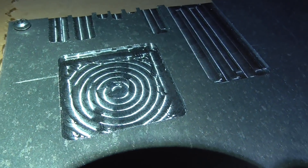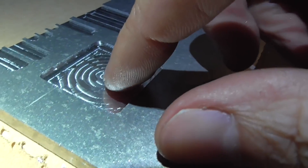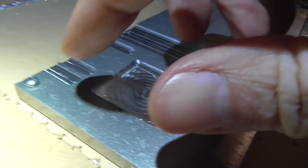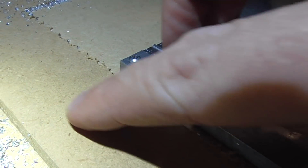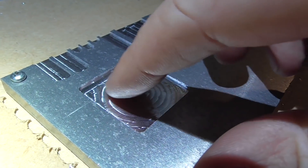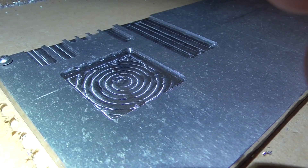This one again looks pretty good, but when you touch it, actually half of it is really nice and smooth - the half closest to us feels really good. Then over the other bit it just feels slightly rough somehow - it almost feels like when you touch MDF you can feel like a grain to it, a texture. Overall I'm pretty happy with the way things are going so far. It looks like this aluminium is going to be no problem at all for machining, so I'm glad I took a gamble on that. It's getting a bit late so I'll finish for today and do more stuff tomorrow.